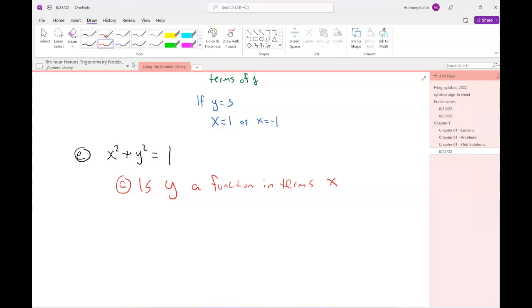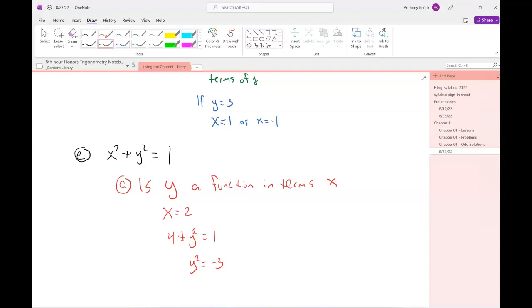Let's pick a number for x. What would be a good number for x that we maybe start plugging in? 2, okay? So 2 squared, let's write this way, x equals 2. So that's going to give us 4 plus y squared is equal to 1, right? Everybody agree with that? So y squared would have to be negative 3.